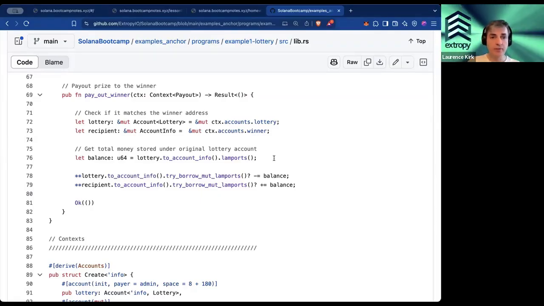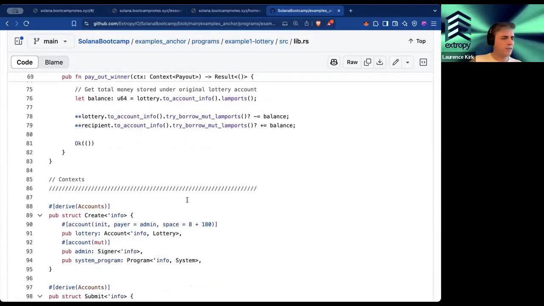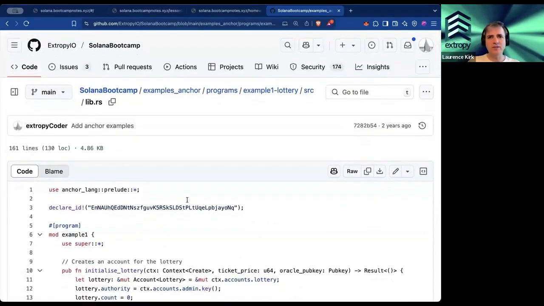So work out the balance. And then these lines here are just adding and subtracting balances from the lottery, so subtracting the balance from that and then sending that to the recipient. Okay. And then we say okay when that has all worked successfully, hopefully. Okay. And that's it. That's, I think, everything in the code.